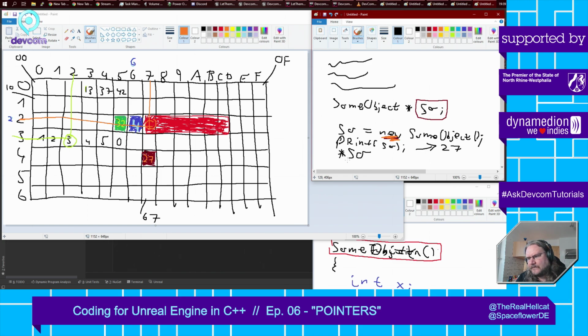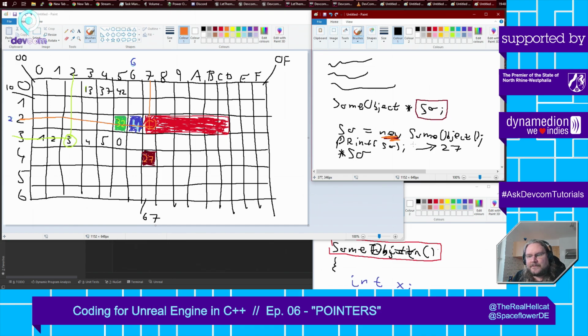There it is. If the pointer variable is a 1-byte value, your maximum map, yes, but this is only for visualization. This is not an exact mapping of modern day computers. This is only to visualize what I'm talking about. So we put the asterisk in front of the SO, and now we can access it.